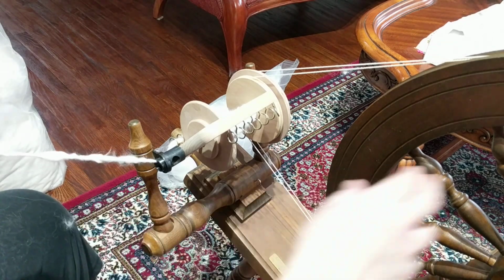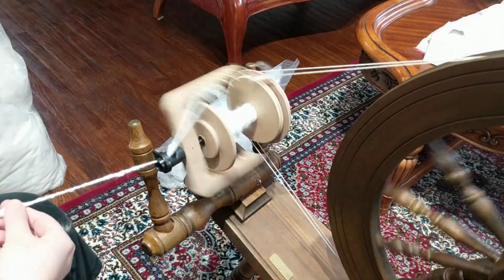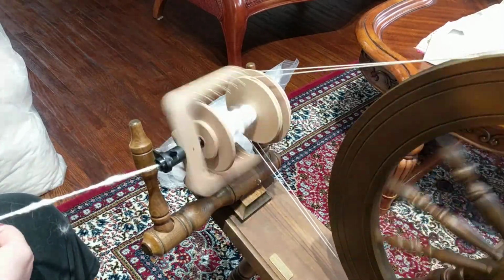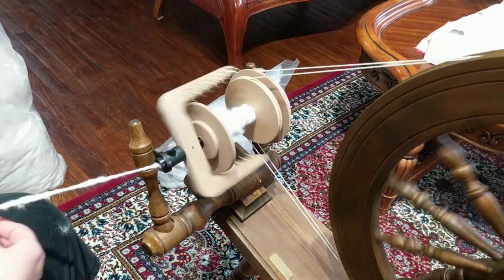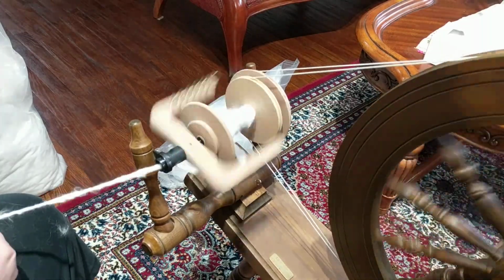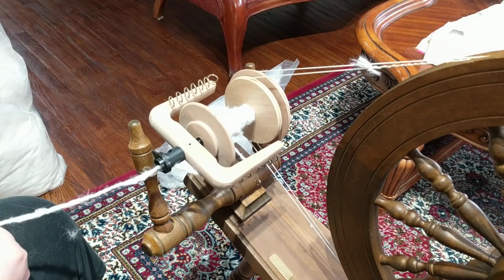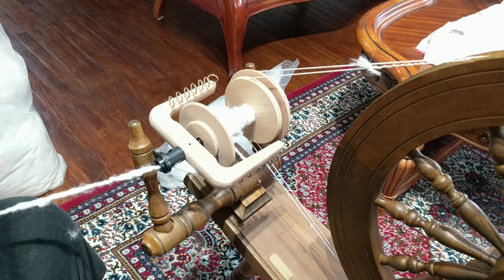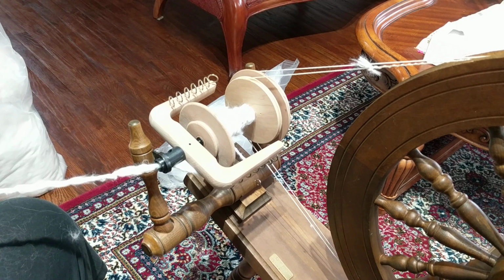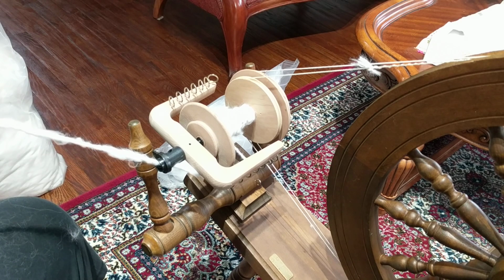I hope you can see it. It's really hard to just like this. I'm trying not to make thick and thin. But after I make this yarn, like all these that you can see, I'm going to be washing them and then start knitting them. Wash the yarn. And then go from there.